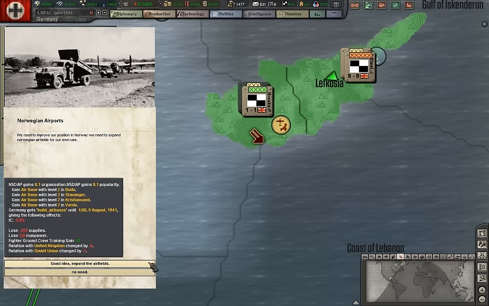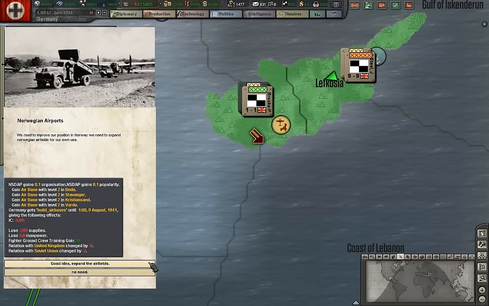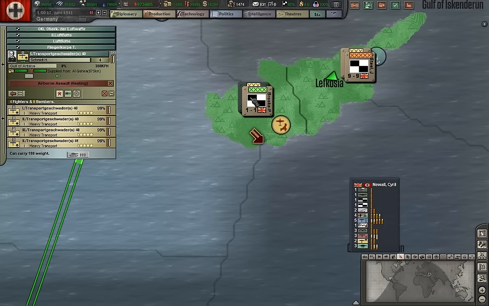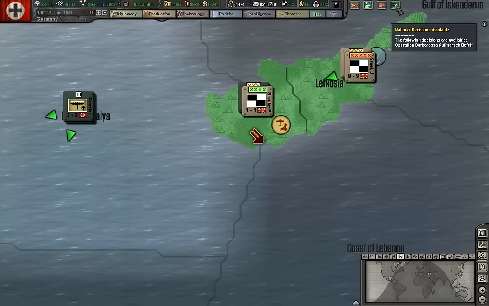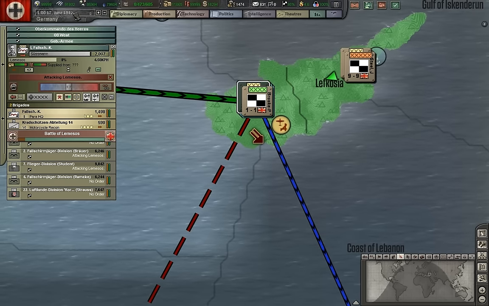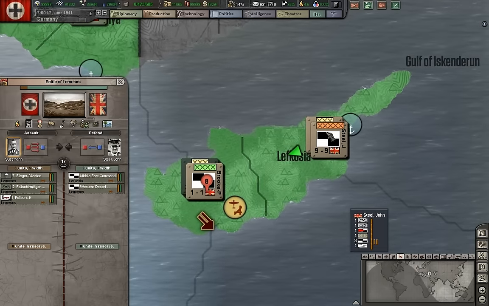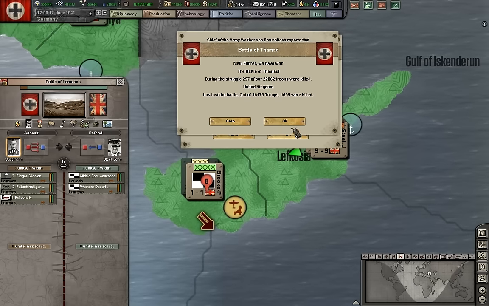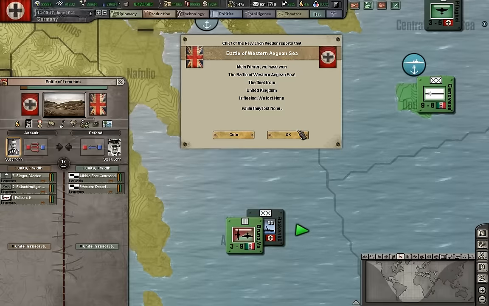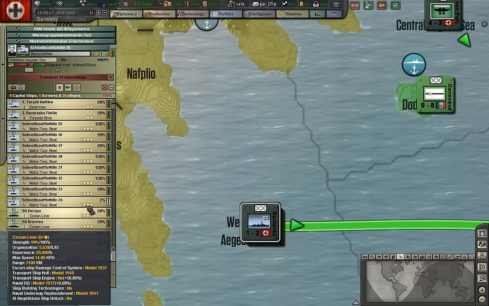Norwegian airports, yes, we want those because we want to be able to fly out of there. So this wasn't a completely reckless adventure. We had a minor scrape there.